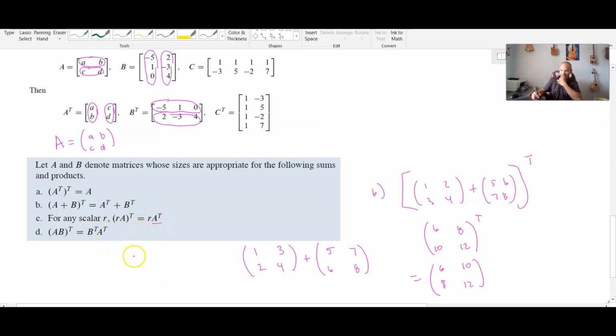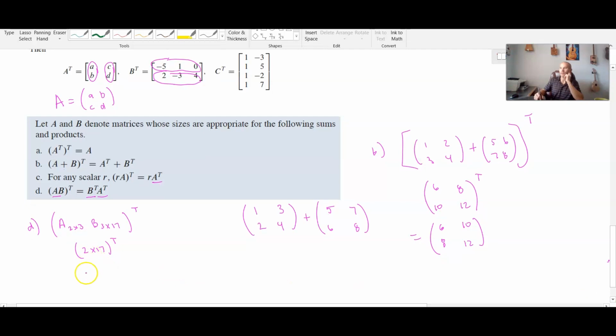And finally, if you take a product of matrices and you transpose it, another way to do that is this: if I want to multiply them first and then transpose the product, I could instead transpose B, transpose A, and multiply them in the reverse order. Let's just do a dimensional argument here. If A is 2 by 3 and B is 3 by 17, and we take the product and transpose it, the inner dimensions match, so we'll get a 2 by 17, which will be transposed, and that gives me a 17 by 2 matrix.